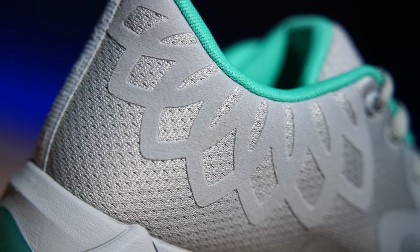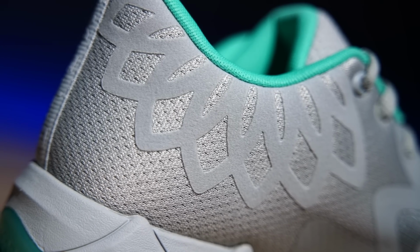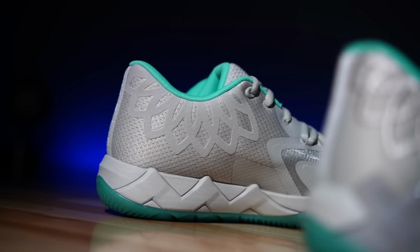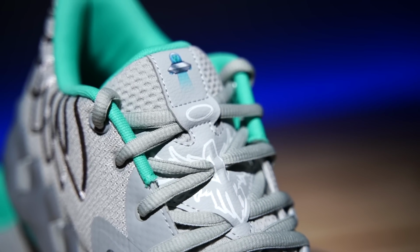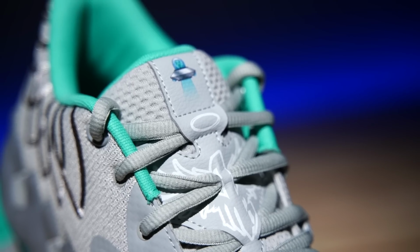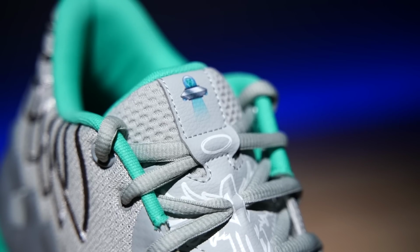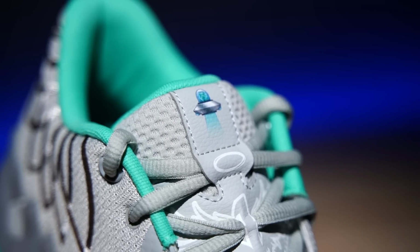They did do something a little bit different on this one where it's not the heat welded plastic, instead it's heat welded felt. It's beautiful, which gives it an interesting look. Like that contrast, I still prefer the embroidery though. Also, I forgot to say at the tongue, they did switch up the tongue a little bit because it is a little shorter. So they moved LaMelo's logo down a little bit, but then that also made room for more storytelling. So this colorway is called the UFO, and clearly you can see that right here because, you know, he's not from here.